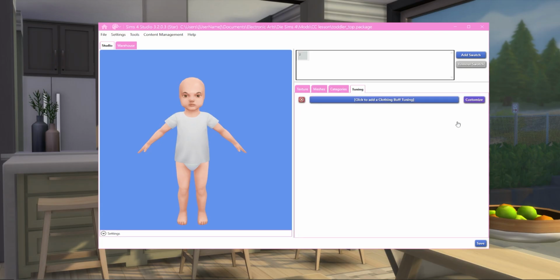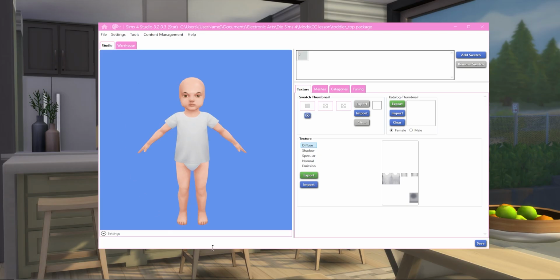This is very new and I don't know what it does. I never used it and I don't know if I have to use it. If I figure out what it does, I can make a separate video of it, of course. Now that we know what's going on here in Sims 4 Studio, we can slowly start to go to the next tool that we need.